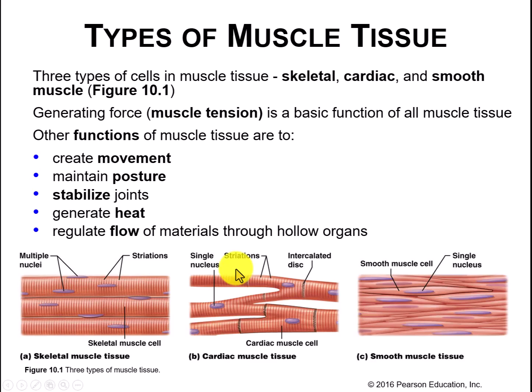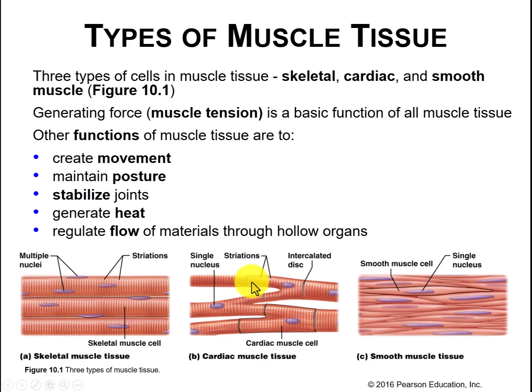Here you can see how the appearance of the three different types of muscles vary. So cardiac and skeletal are both striated, so they have these striations through them. Skeletal is multinucleated. The cardiac looks that way, but it actually has a single nucleus. And then our smooth muscle is different in that it does not have striations. They are squamous. Remember back talking with epithelial, squamous means to be a flat, pancake-like structure. They have a single nucleus.